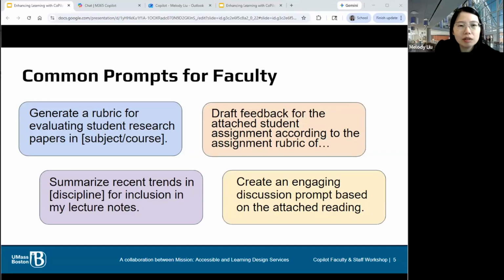Yeah, definitely there are a variety of AI tools, but Copilot is an enterprise license. So the benefit of using it is that we at UMB have the license protection from this tool, so your data is secure and your students' data is also secure.